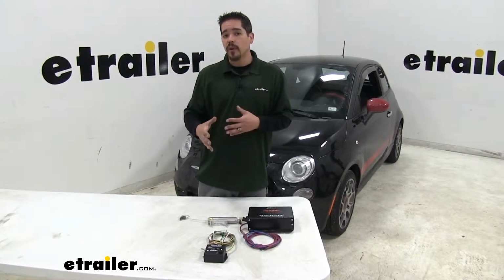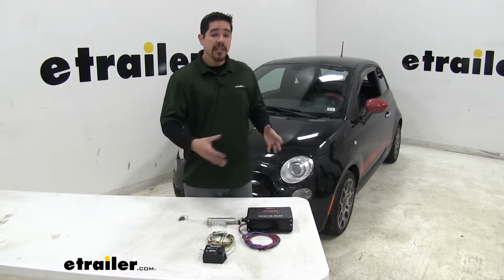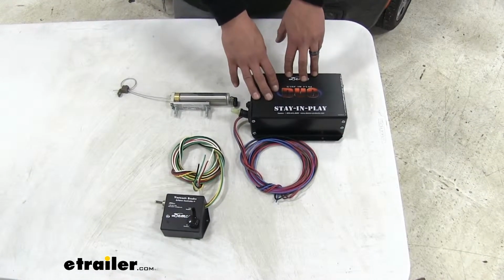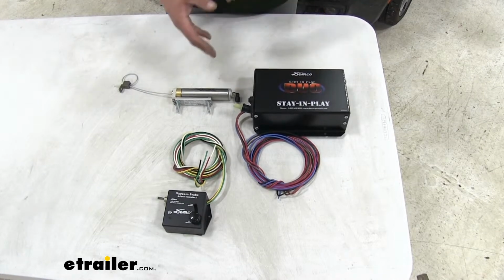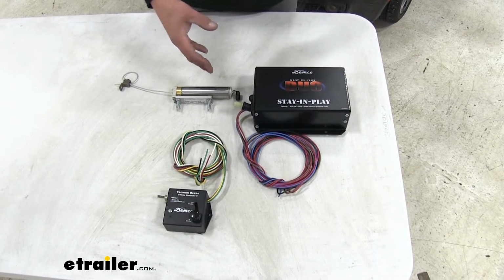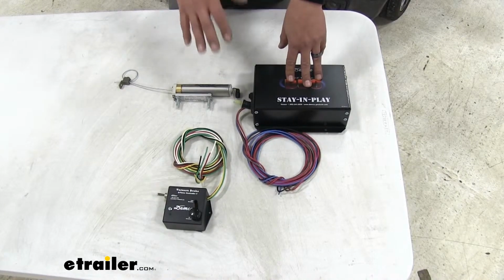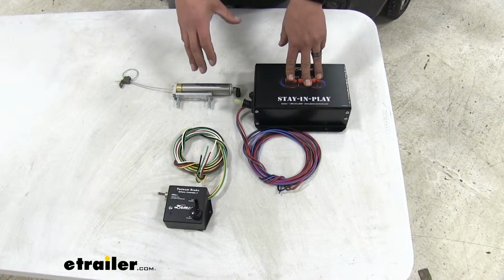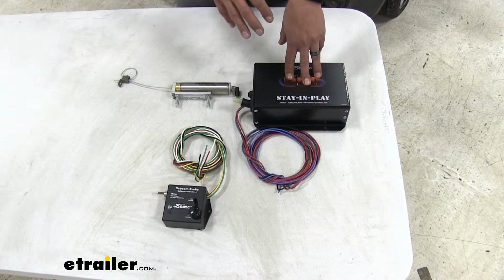That's going to help out your motorhome a lot because it's going to take that strain and stress off the brakes because of how much weight we're adding. On our Fiat, we installed the Stay and Play Duo because it's going to be a truly proportional braking system, which means that however our motorhome brakes, if we ease into a stop at a stoplight, this will apply light pressure at the same time. But then again, if we have a panic stop and slam on our brakes in our motorhome, our Stay and Play is going to apply the same amount of pressure to our Fiat.